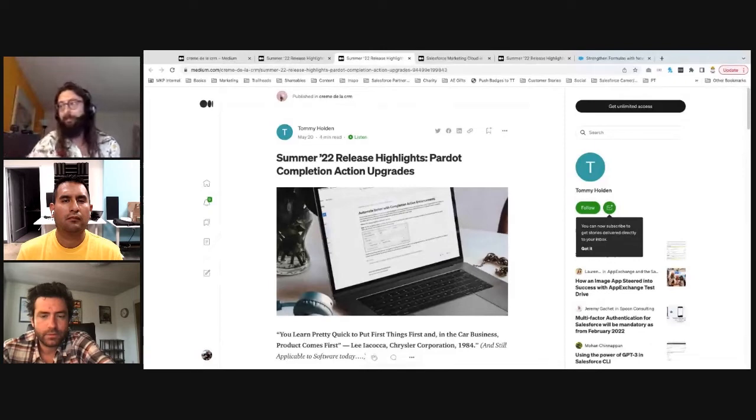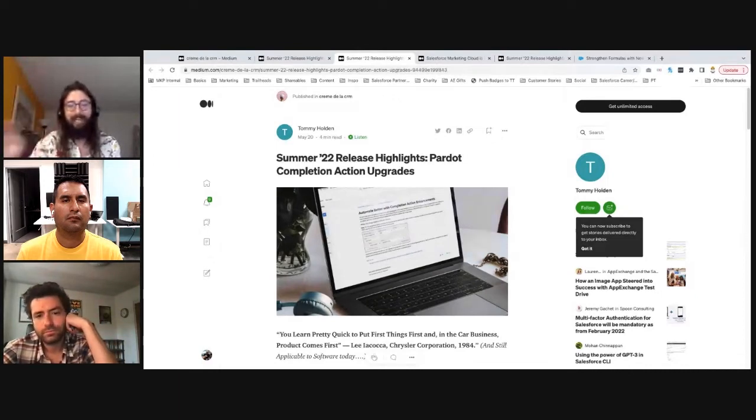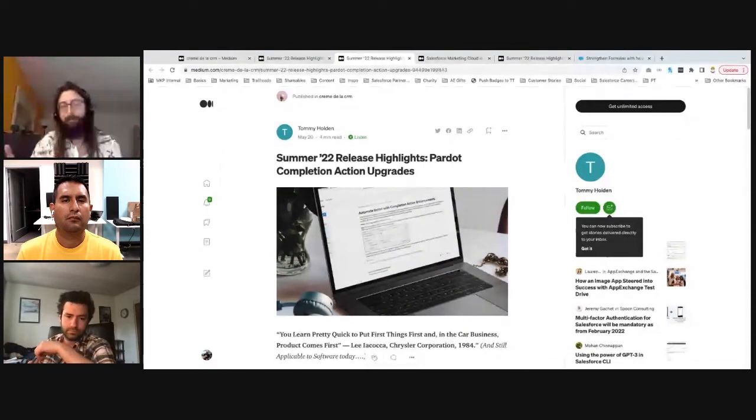Also, just from a perspective of, if you're scheduling a webinar and somebody fills out the form and you want to send them the autoresponder email that has the calendar invite and everything else, you can do that with a completion action. But now maybe you'll be able to say, hey, if their email address contains the domain name of our competitor, let's send them a different autoresponder that says, hey, thanks for your interest, but because you're a competitor of ours, we're not going to be inviting you to attend the webinar.